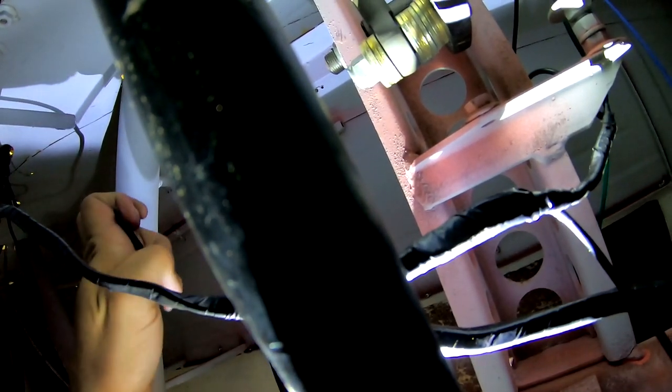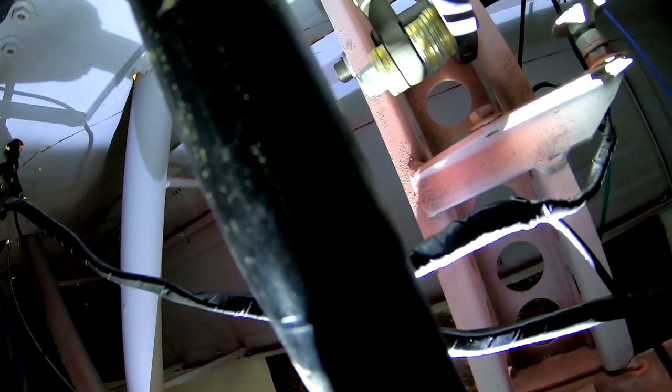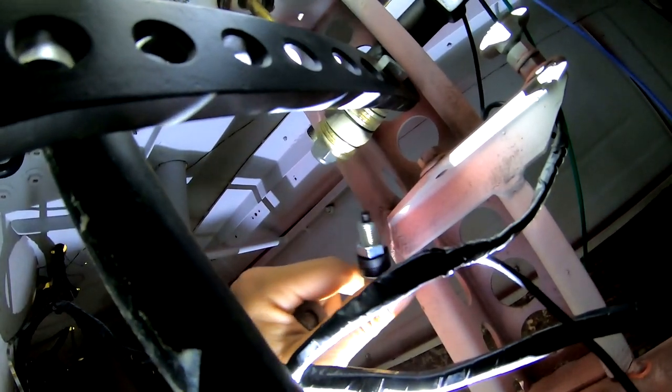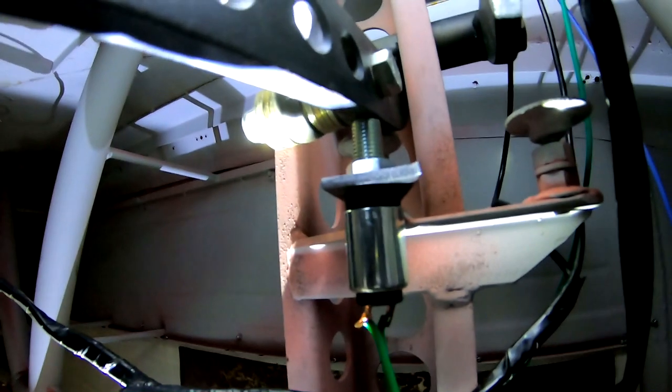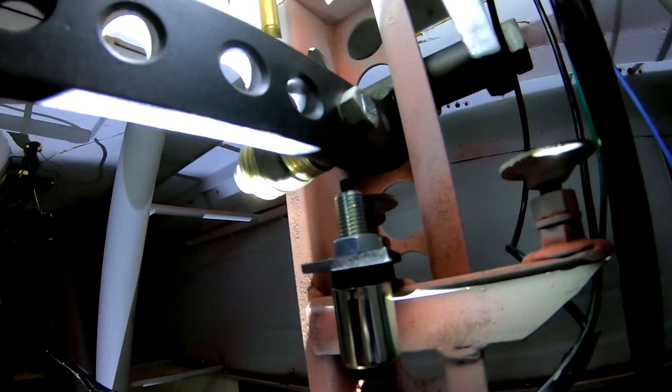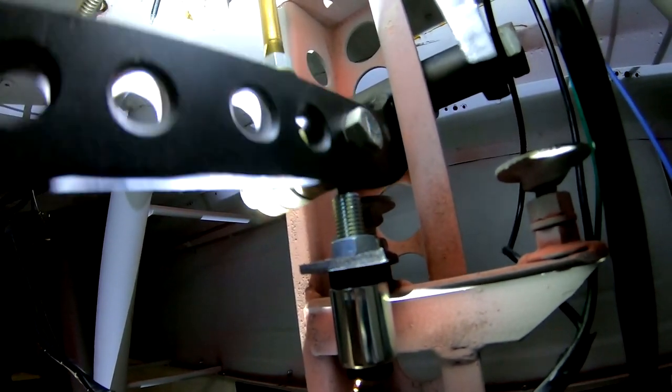Tight squeeze. Okay, I need two hands to do this, but the bracket goes in here, and the positive stop is gonna go through that bracket. And since that bracket will be hanging down like that, the stop switch will go in that bracket up against the pedal like that. And hopefully that'll work. Okay, I gotta put this thing down, I can't do this while I'm holding you. I think that's in, and it looks like it's gonna work pretty good. So now all I gotta do is just wire this thing up and I should be solid.